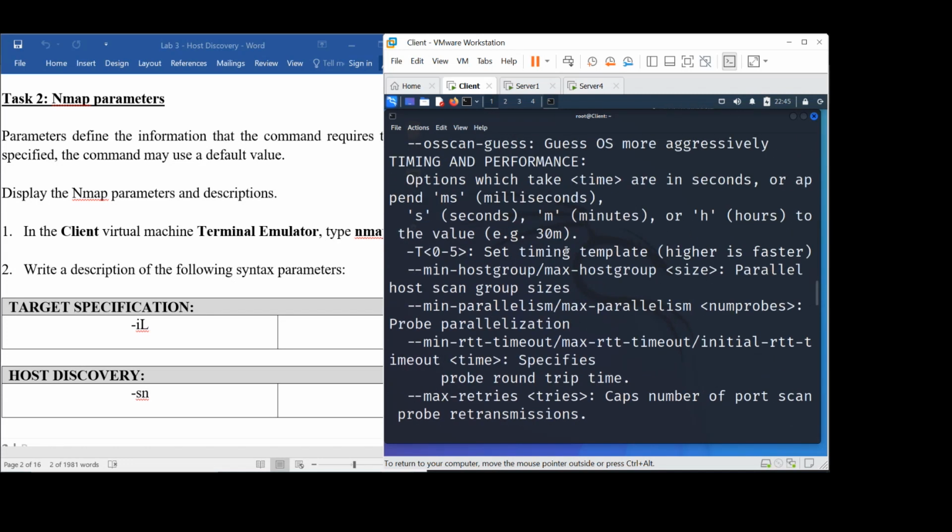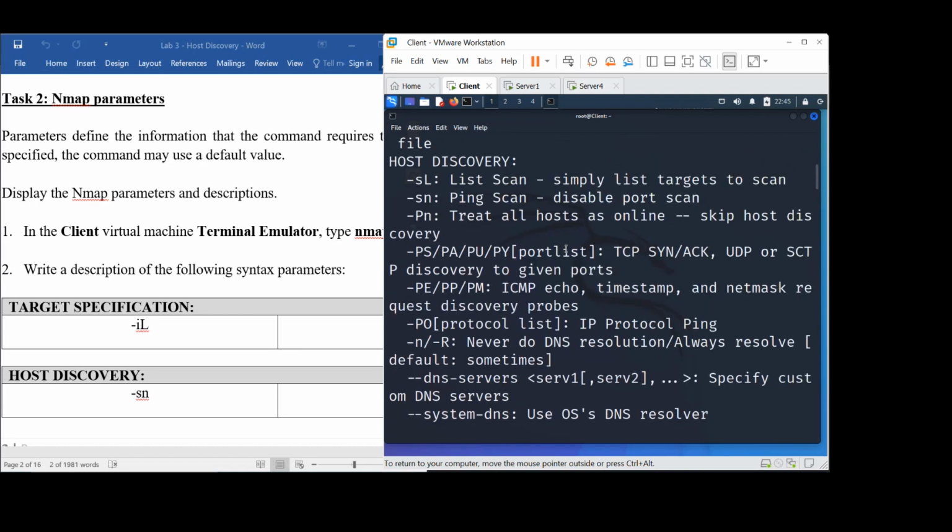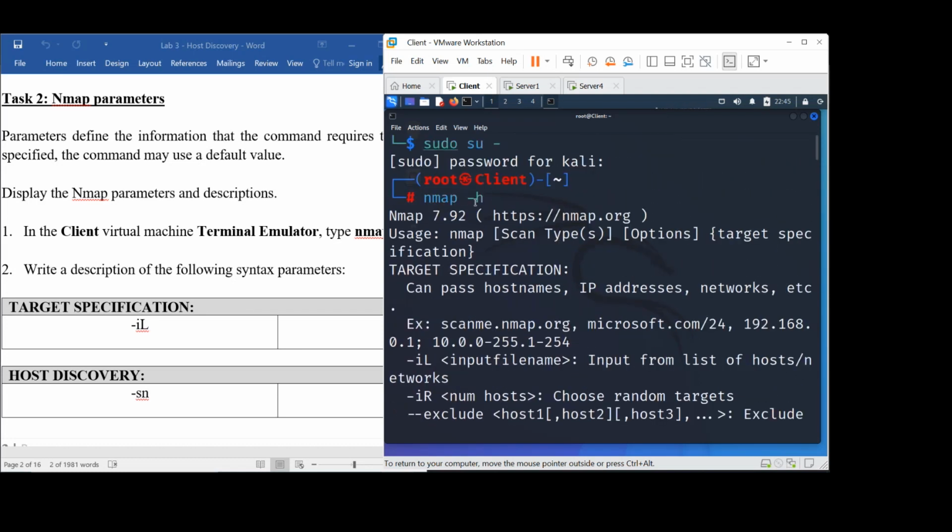So this -h option is a form of help. Okay, so we are actually looking at the help screen for Nmap. Okay, because Nmap is a console-based app, it doesn't have a GUI for the normal Nmap. There is a GUI version called Zenmap.